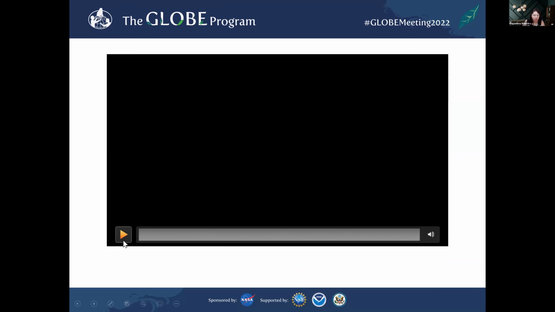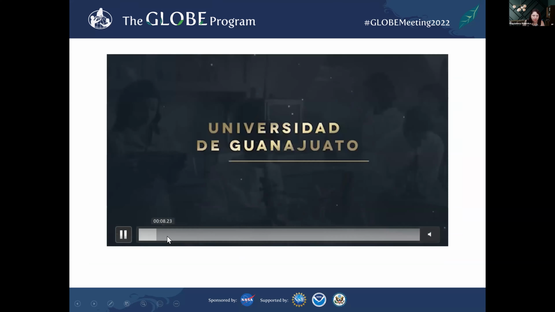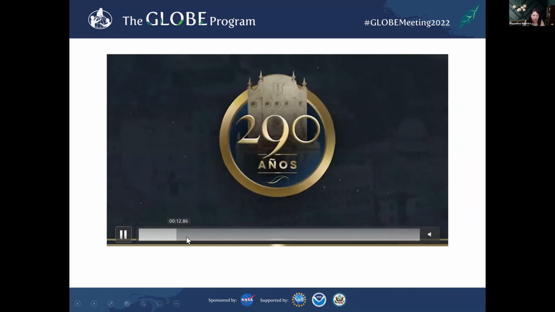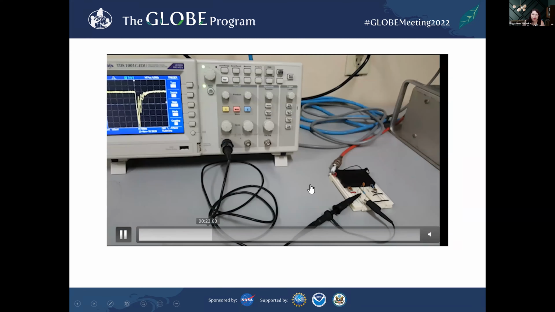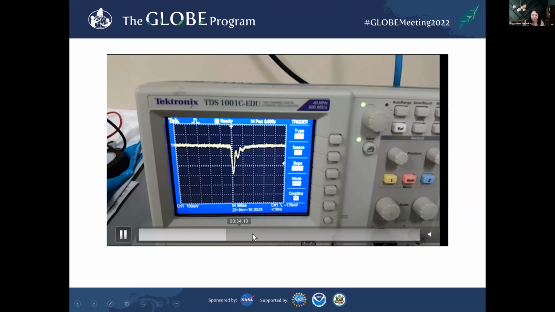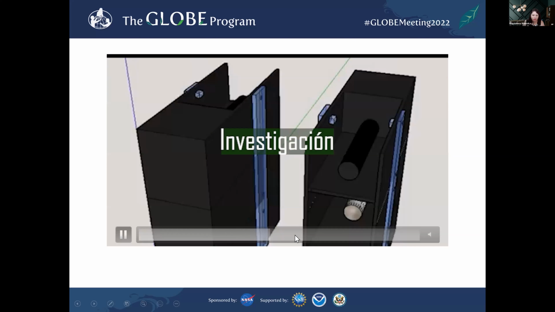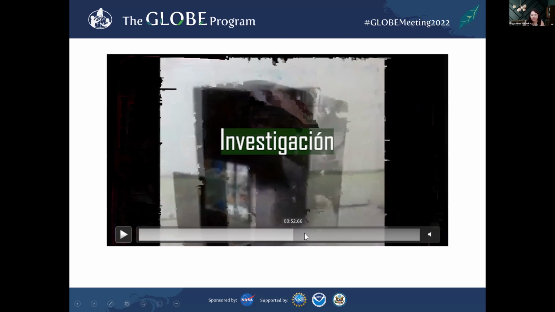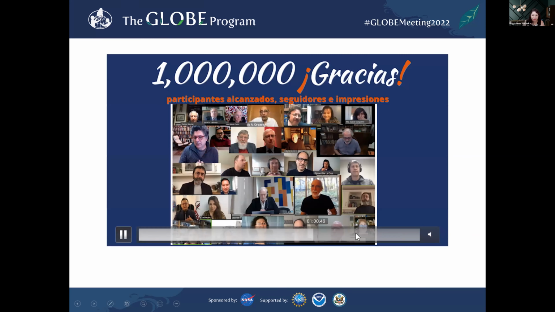And let me introduce to you the laboratory that is in Guanajuato, which is part of our collaboration. It was established 15 years ago, and now it participates in the biggest collaborations of DUNE, MINERvA and Fermilab, where students do their own prototypes, as you can see. They build their electronics, they build their own prototypes to test further into science. And now they are collaborating and participating in programs at Fermilab.